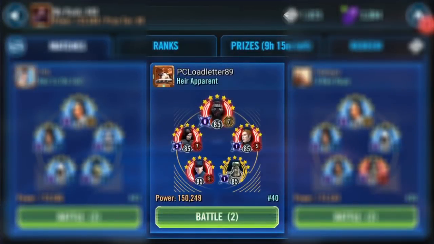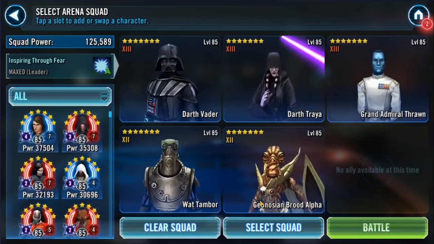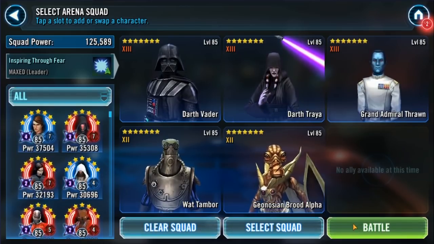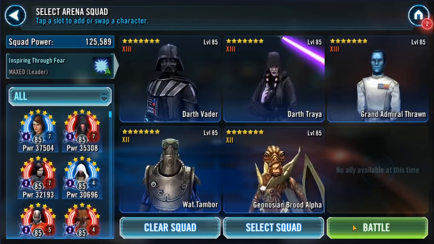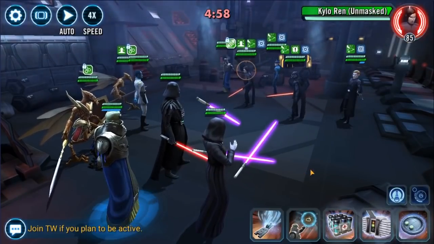So here we have a team with Watt instead of Malak or a full First Order, so that'll allow your Darth Vader to gain that bonus turn meter in the beginning, which helps your team tremendously. So here I have Traya instead of Malak. I was just kind of playing around to see. I actually did this one before the previous video. So we're going on in sort of similar.